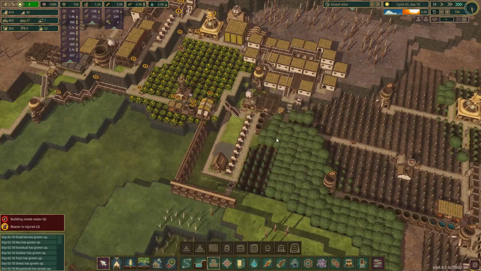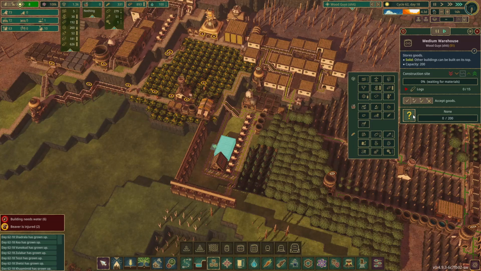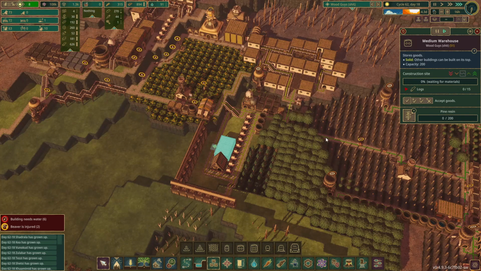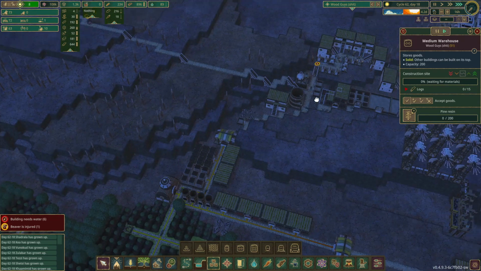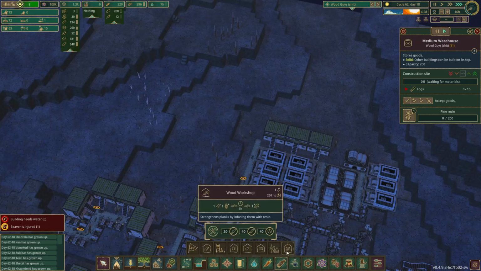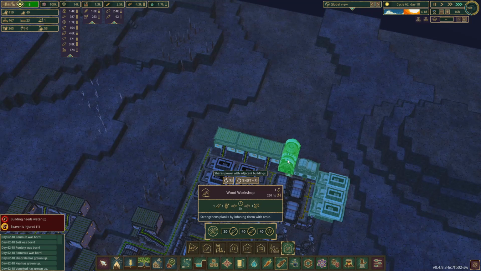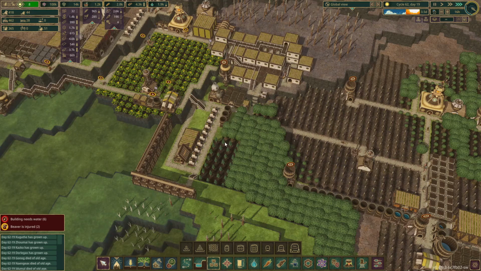Let's get rid of you. Goodbye. Let's do one of these instead. Does this hold the pine resin? It does hold the pine resin. Let's go. And then we can move it over here or something and make pine logs. Pine... is that in here? Yes. Wood workshop. Wow, that fits goodly. Awesome. So you can put a wood workshop in here. Cool. I guess we wait.